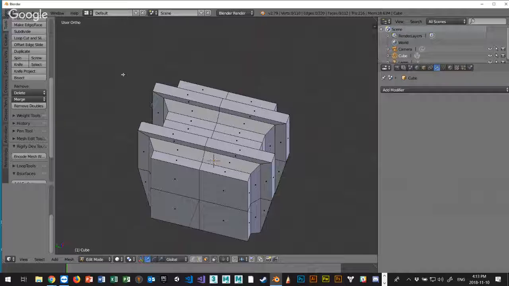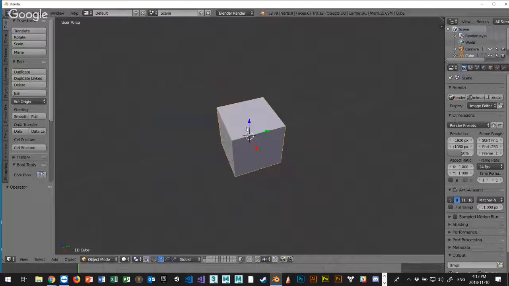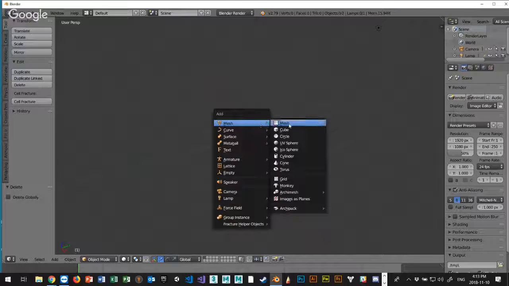Okay? So I want to just delete this. So I'm going to press X. Actually, I'll just go File, New. And what I want to do here is show you a really quick way of adding some really cool looking stuff. So I want to get rid of my cube and add in a plane. Guys, do this with me. Trust me. All right, I'm going to add in a new plane.